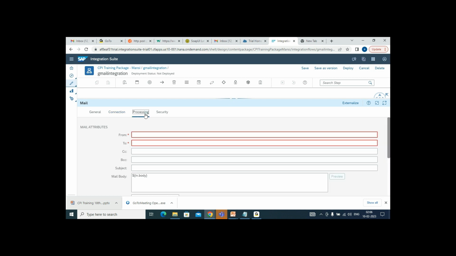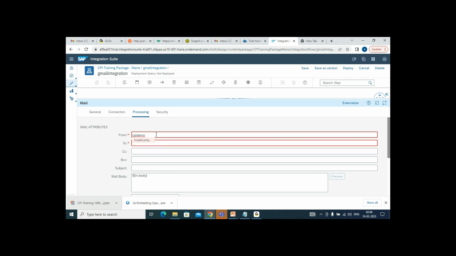Then under processing. When you are going to connect with Gmail, you have to register at the developer side of Gmail, your Google account. Then you have to go for two-factor authentication and create app passwords. Only then can you connect CPI with your Gmail. Now, CPI demo.